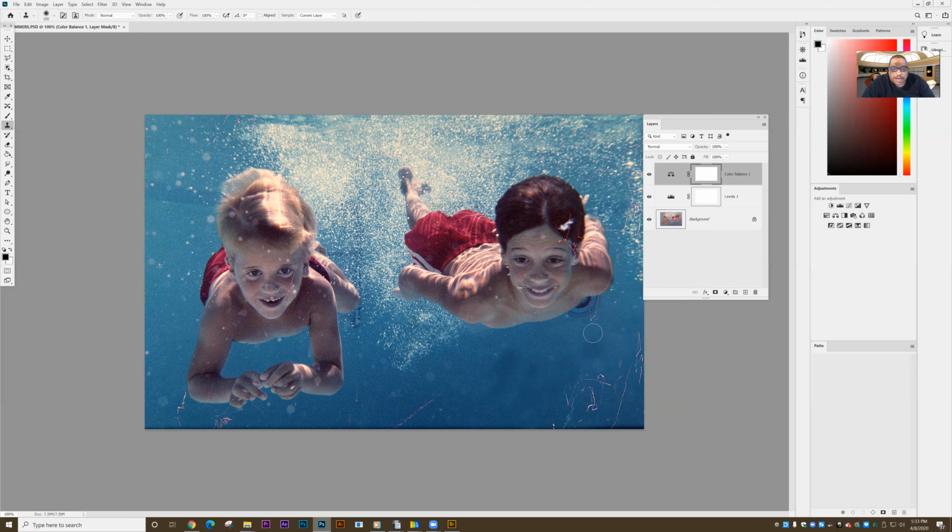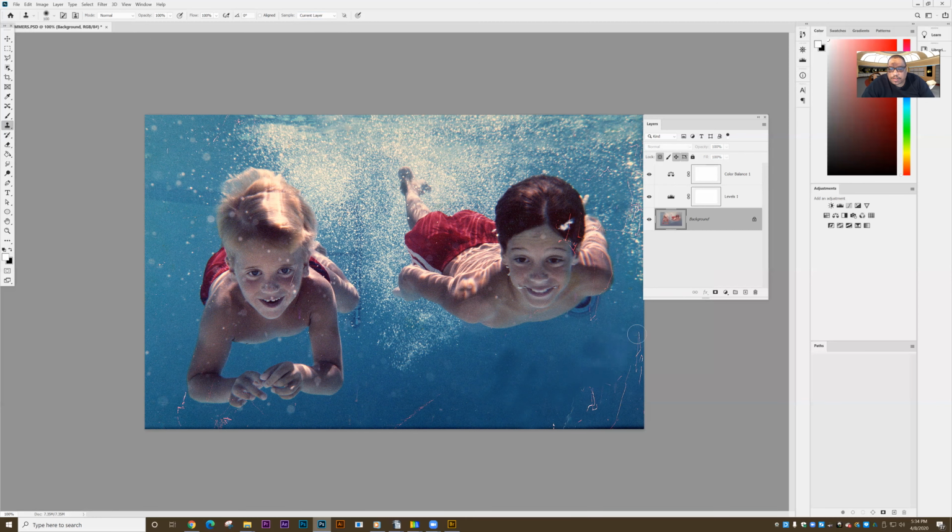Now, there are some tears and scratches on the surface. I'm going to show you a bunch of different techniques for modifying tears and scratches. I'm going to go down to the background, and today we're going to use the clone stamp tool to remove these scratches on the surface. I'm going to grab my clone stamp tool, go up and sample just the current layer. I don't want to sample the color balance or the levels. I just want to sample the bottom layer. I'm in the bottom layer, so I'm only editing the bottom layer. Then I hold the Alt key, pick up a clean spot, and paint over the scratches.